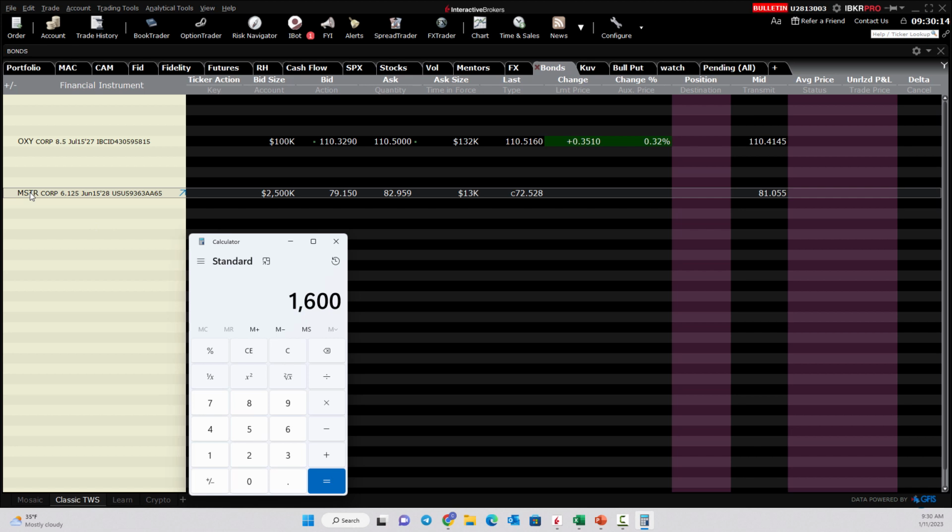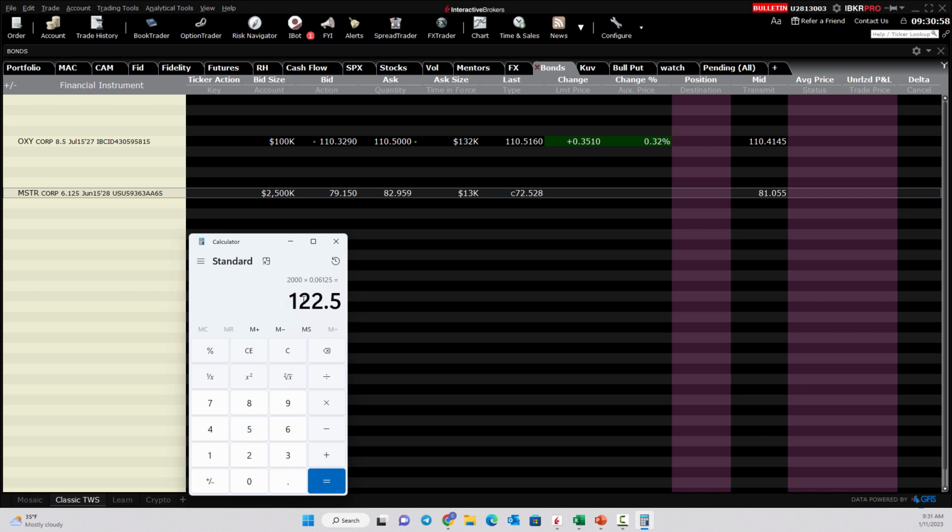And if MicroStrategy does pay their debts and pays off this bond on June 15th, 2028, we get the $400 profit. So we need to calculate the discounted rate that we're paying just the same way that we had to calculate the overpayment, right? We had to pay more for this bond than what it would be worth at maturity. We get to pay less for this one. So we can make the 400 there. Plus we make on our 2,000, we make 6.125%.